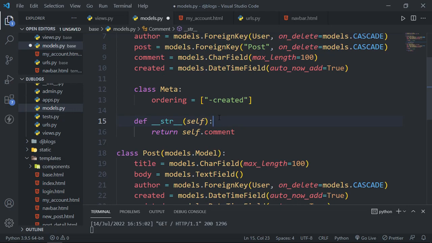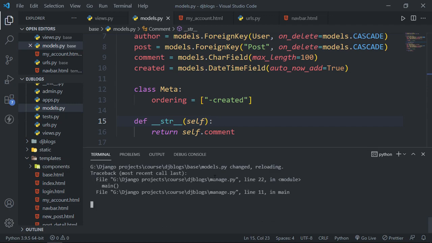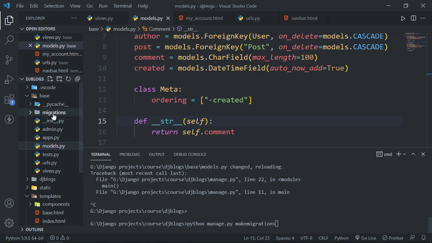Now let's save this file, and then we have to do two things, which is, first of all, let's close this server. So the first thing we have to do is type here python manage.py makemigrations, and inside this migrations folder there is one file which is 0001_initial.